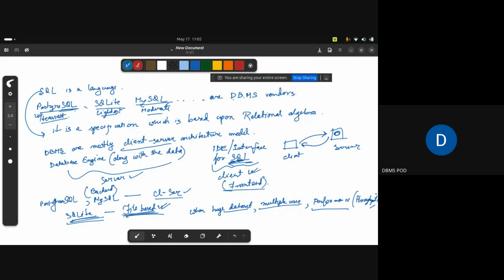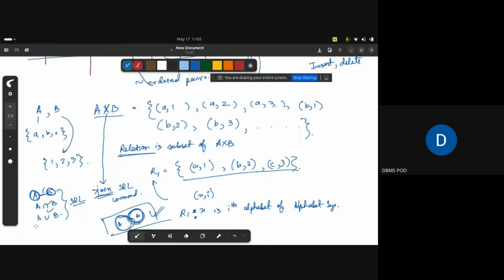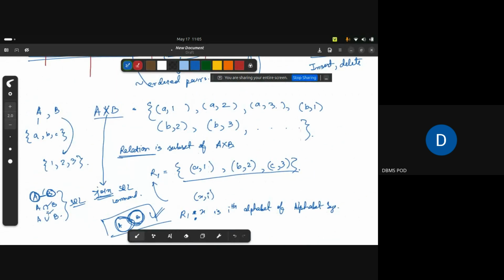All of the operations that we do will be based upon relational algebra, relational operations like set difference, set intersection, union, Cartesian product, and all those things, right? So tables are relations and data are basically ordered pairs, and we will do all the operations on the basis of this. Now MongoDB is not a relational database.